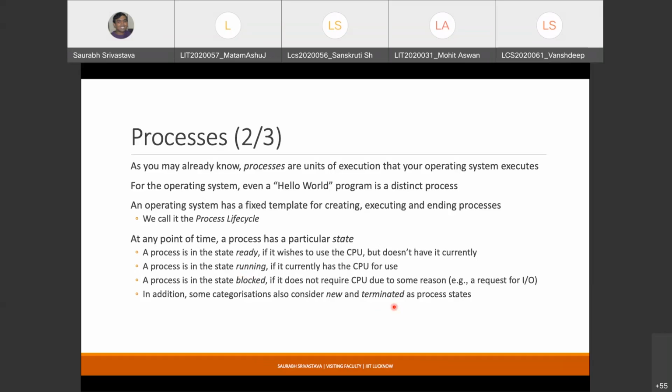What will happen is that other processes which are waiting for the CPU will have to wait for a long time. So what really happens is that there are certain particular events that often occur with many processes, which provide the operating system a chance to put the running process into some kind of a different state, so that someone else can actually access the CPU. And this other state is known as the blocked state.